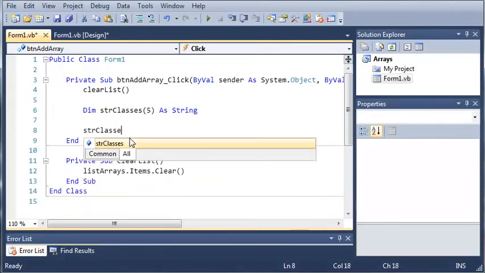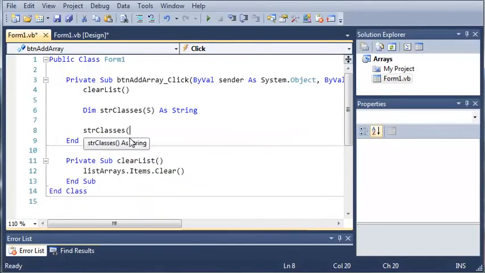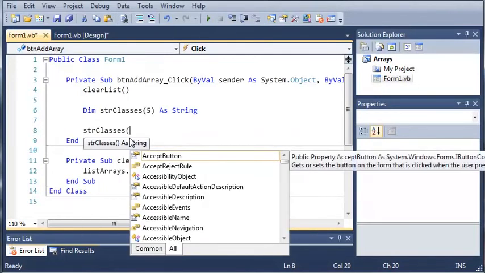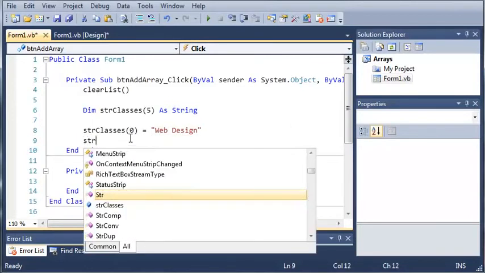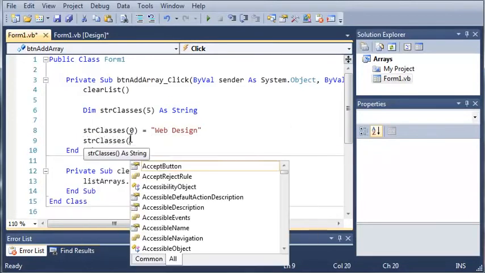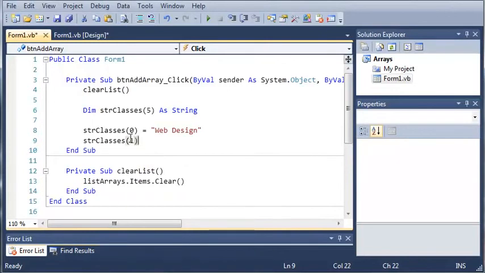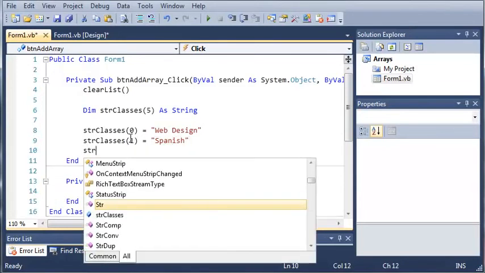Now we'll type string classes, and now we need to reference an index of this array. The item at the index of 0, we're going to set equal to web design. We'll go through and do this for each one of the items in the array. You can name them whatever you want; I'm just going to do classes here. So we'll type Spanish, and we'll just keep adding more.